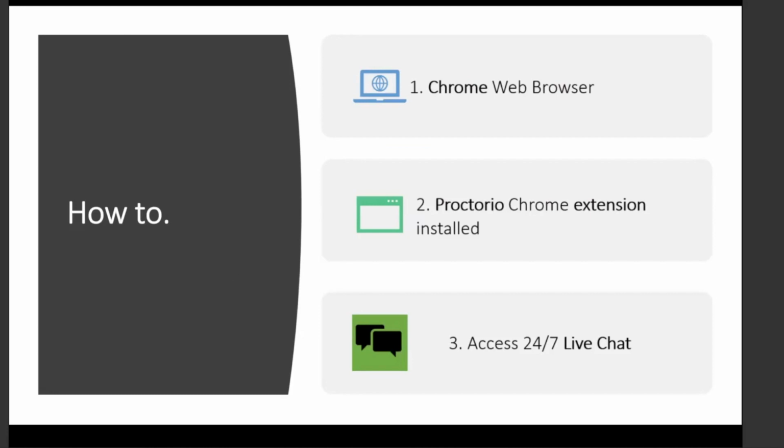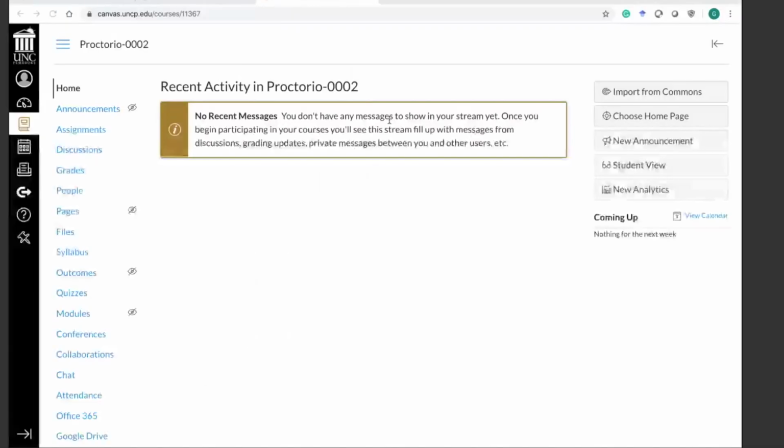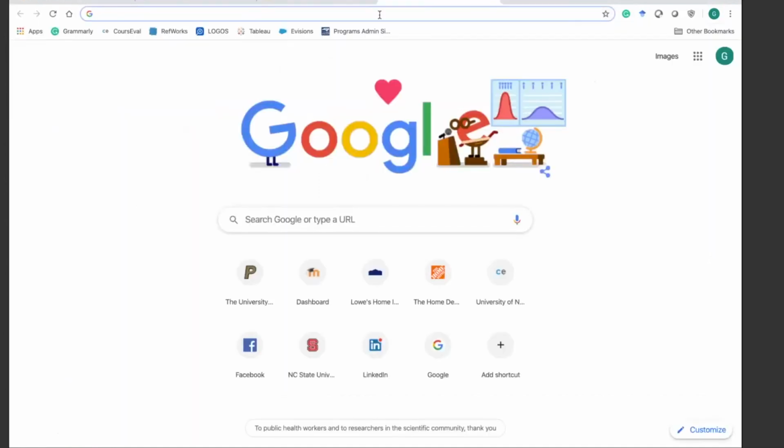the Proctorio enabled exam. If you look at the bottom of my screen here, you can see that I have a Chrome icon in my system tray. That's one way that I can launch the Chrome browser if I wanted to. Another way is, I'm going to switch over real quick. Can you see my Google page? Yes. Okay, just want to make sure it's switching with me.